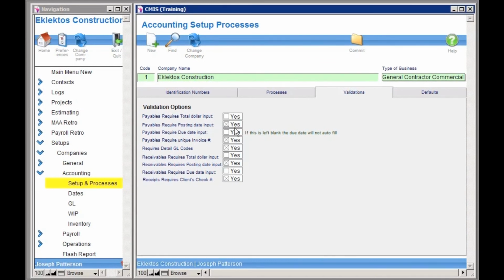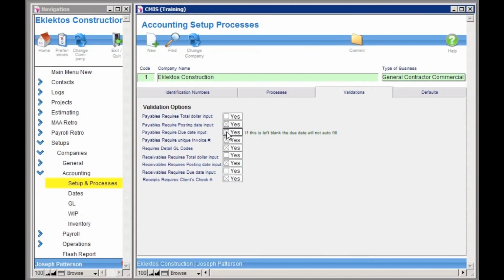But this is just simply an indication that that field has to have something. You have to have a value in that field in order to continue out of the invoice processing. The other one is payables require due date input. If this is left blank, the due date will not autofill, so it'll actually be left blank.